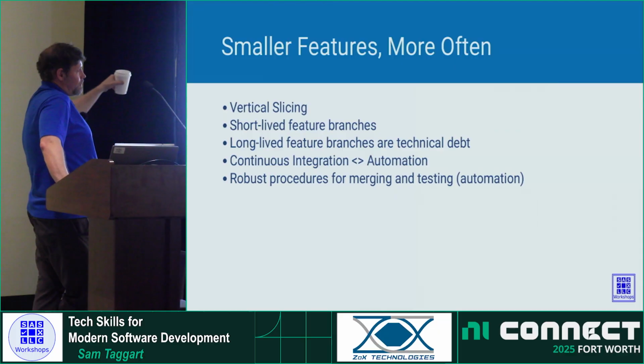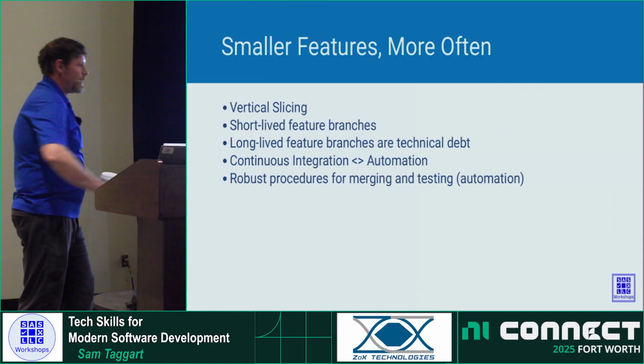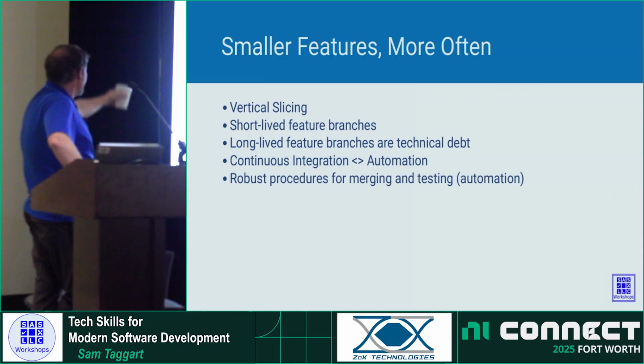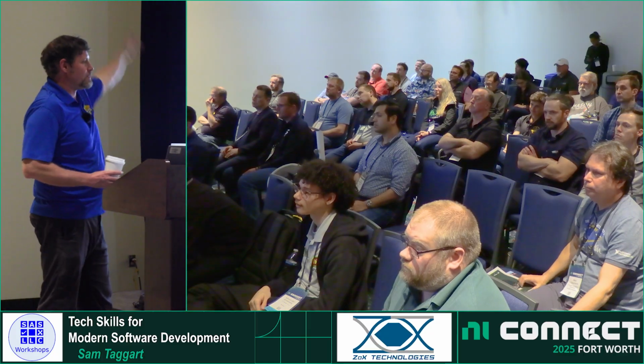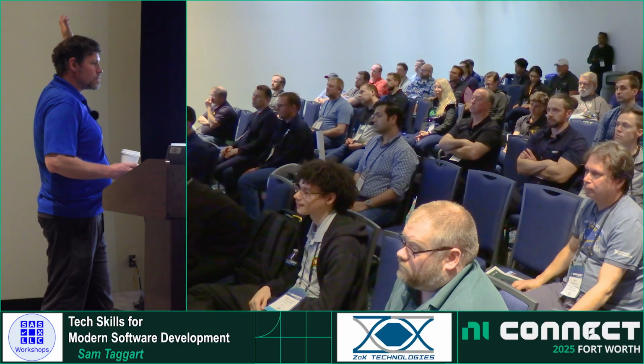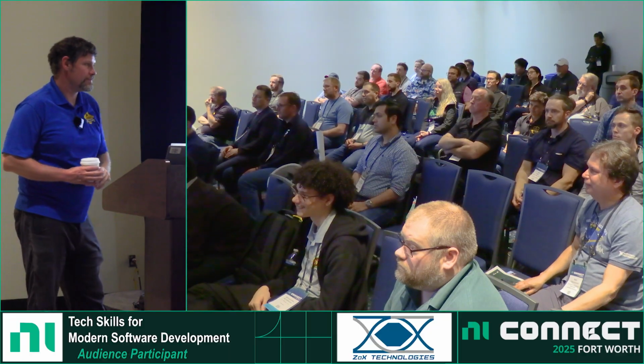I know some people like Gitflow. I know George is probably not here, he would bash me over the head with Gitflow. But if you're going to do that, make your feature branches short-lived. Anybody ever make a branch that lasted longer than 2 weeks? How many of those actually ever get merged back in?